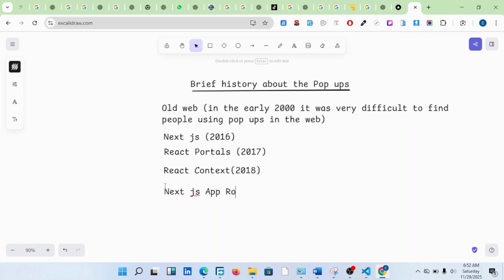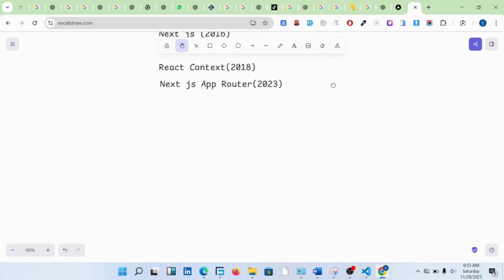When it was introduced, it became very easy and very efficient for us to use pop-ups. This started in 2023. So members, this is a very beautiful concept we're going to look at today, and this is its brief history.